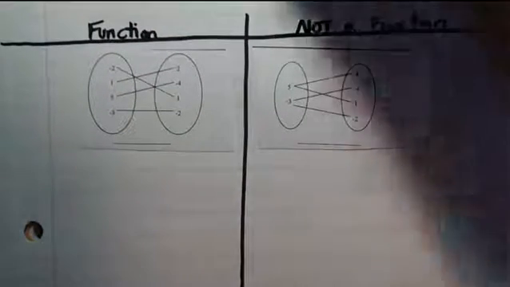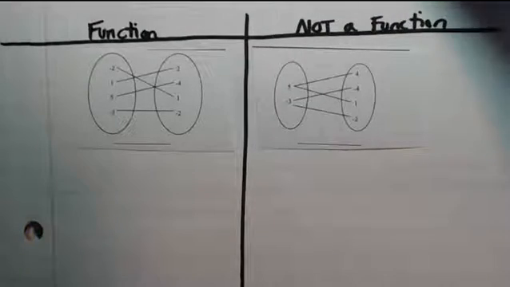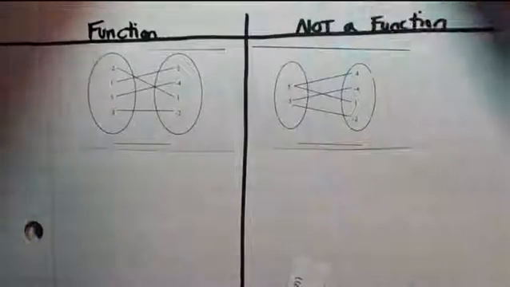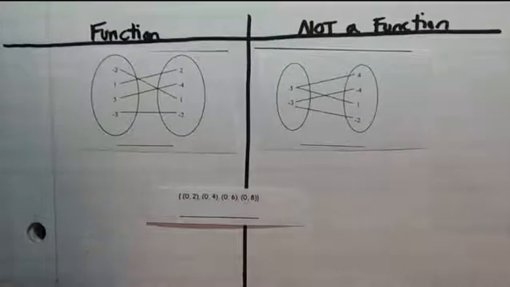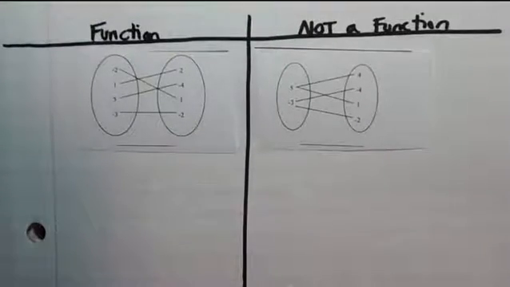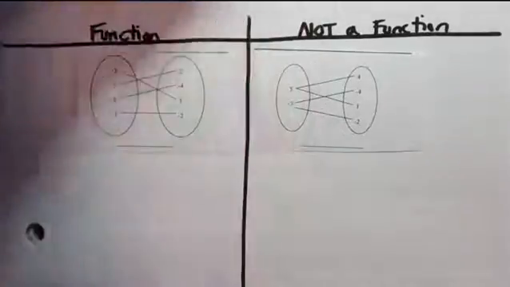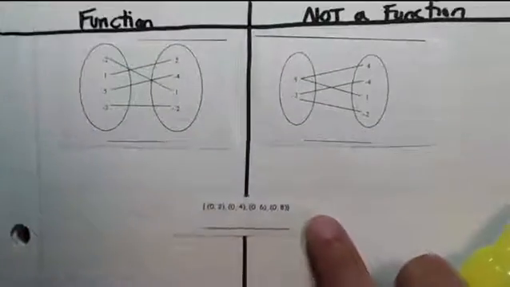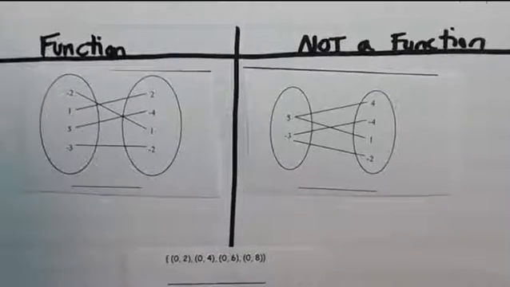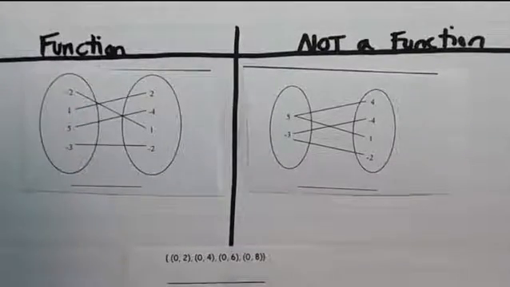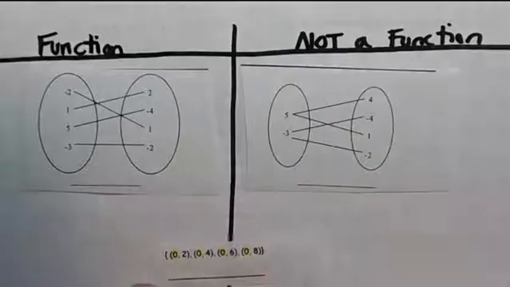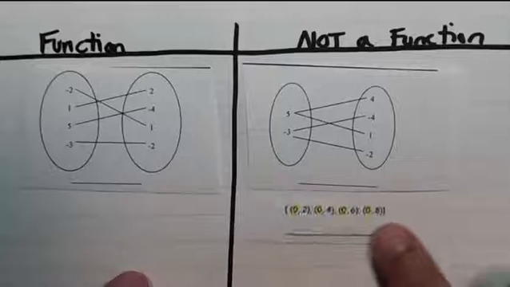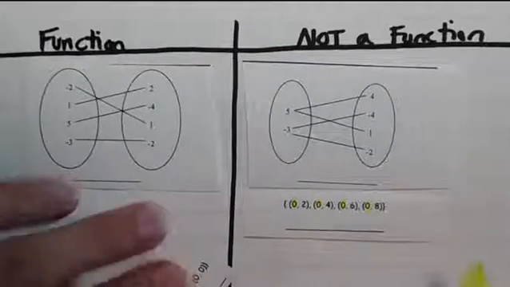Let's go to the ordered pairs now. So we have a couple of these. First one I grabbed is going to be the 0, 2, 0, 4, 0, 6, and 0, 8. So if I'm looking at this group of ordered pairs, I'm going to look for the x values, because remember, a function represents that the x values are not repeated. If I look at all the x values, and I'm going to highlight the x values, it's 0, 0, 0, 0, which means those are repeated. That's going to go on the non-function side.